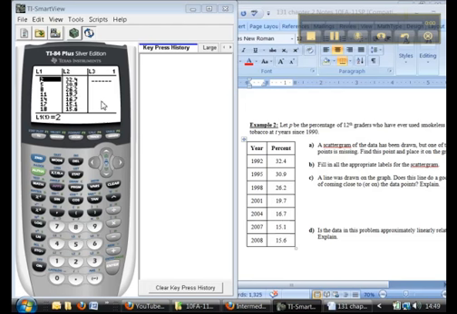Okay, so we learned how to enter data and how you've got to be careful when you clear and delete and all that. So now we're going to do the scatter plot. There are a couple ways to do this. There's the quick way and the long way. Quite frankly, you should do it the long way the first time just so you know how it's set up. So we don't need to see this anymore for a while, so let me make this bigger.